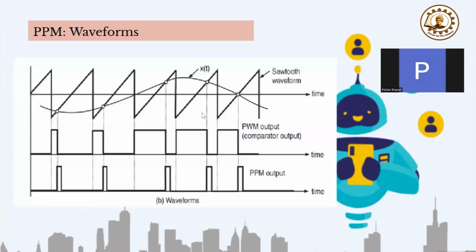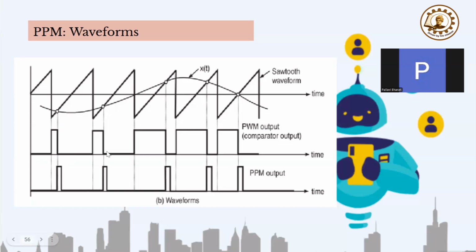Let us see. This was the PWM output, the comparator output. Now, whenever the PWM signal is coming, it can be the leading edge, it can be the trailing edge. So here we are taking the trailing edge. At this point, when the pulse is there, the monostable multivibrator output goes high and again becomes low. This duration is decided by the RC component, and this duration is fixed. The width of the pulses is fixed. Fine. But the position will change.